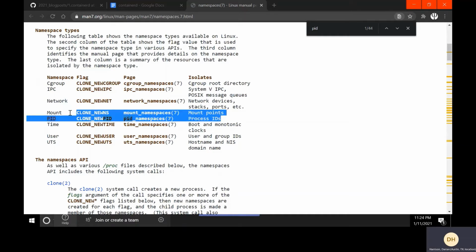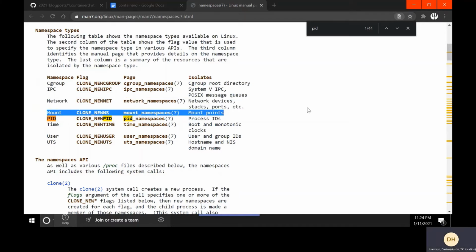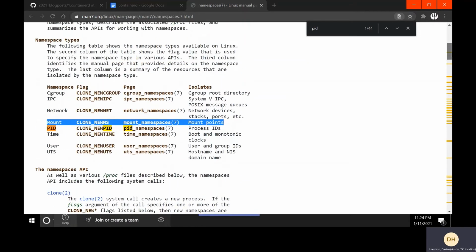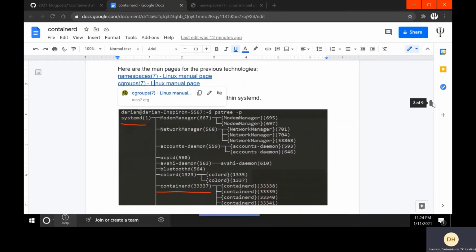For example, you can isolate processes, you can isolate network, mount points, so for the storage, persistent storage layers, etc. These are actually Linux namespaces that even Docker uses on their Docker client. And C groups also, we've added the man page just for reference.